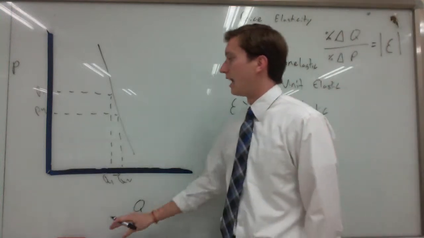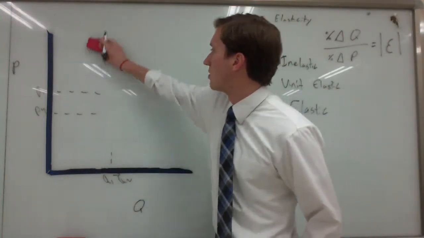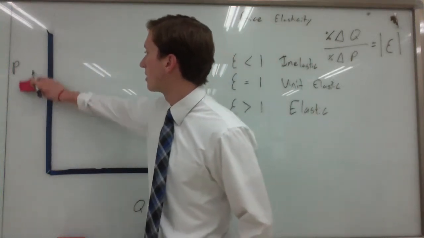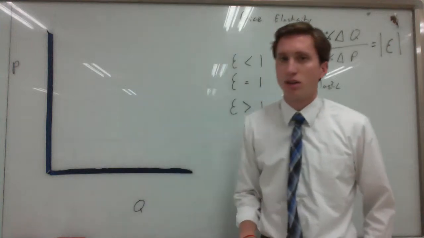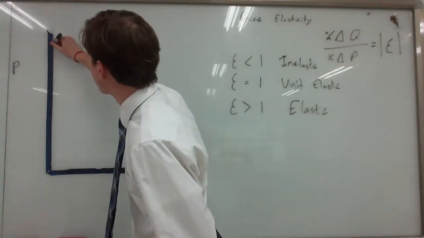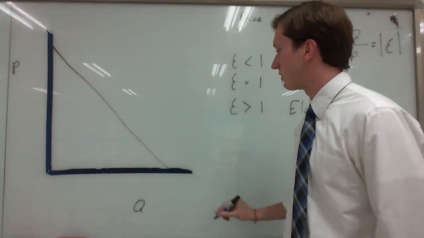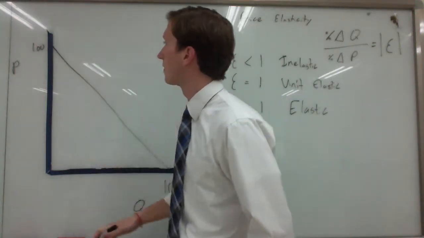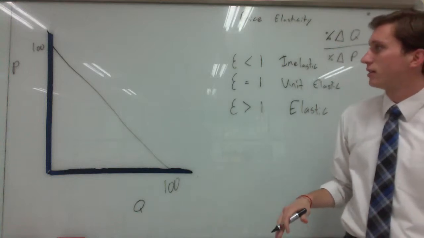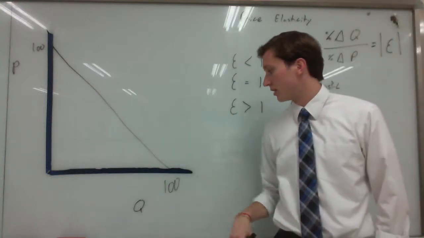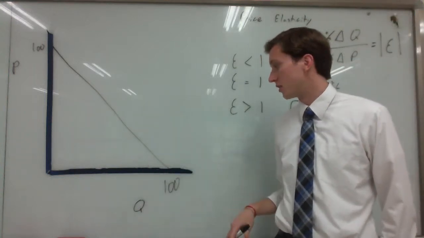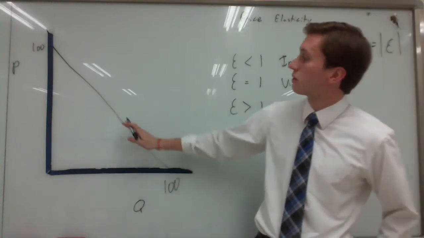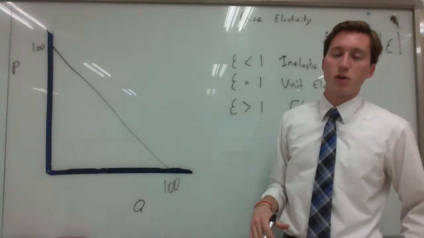Then we're going to look at what it looks like on a graph. Within the same curve, there are different parts that are both elastic and inelastic. So for example, I'll show you a curve. It's going to be a straight line. It's going to be different than slope; those are two different things. So 100 price and 100, I guess, quantity, when the price is down to 0, down to 1 here. So now thinking about this whole curve, linear, flat, slope of 1 over 1, easy to figure out.